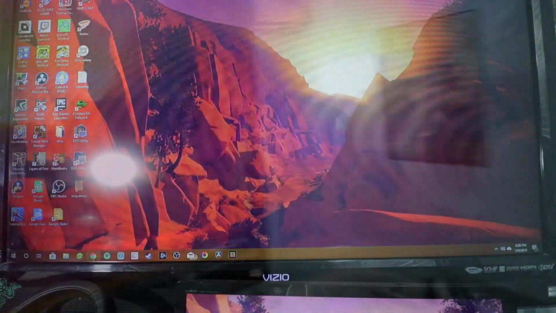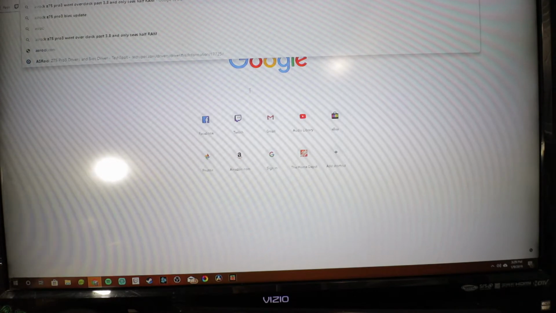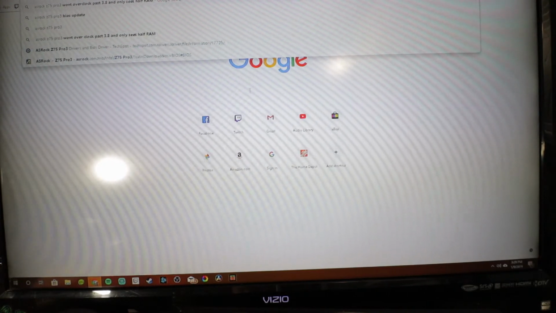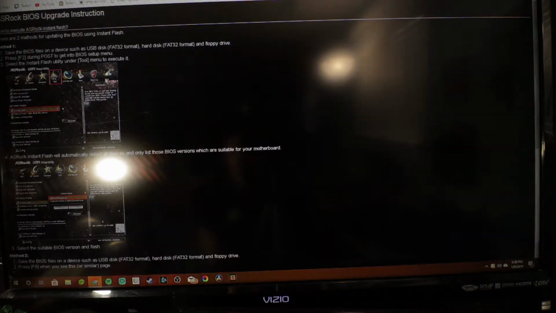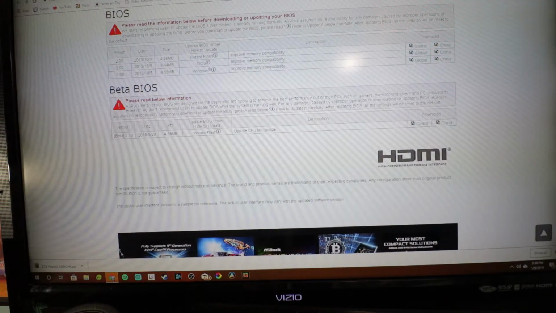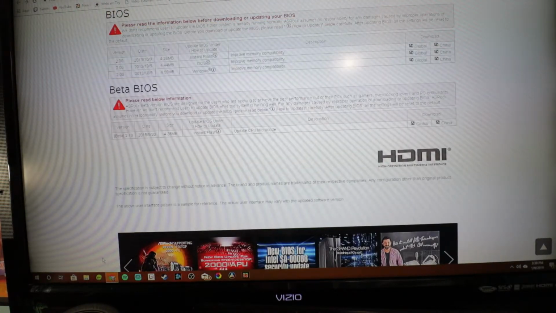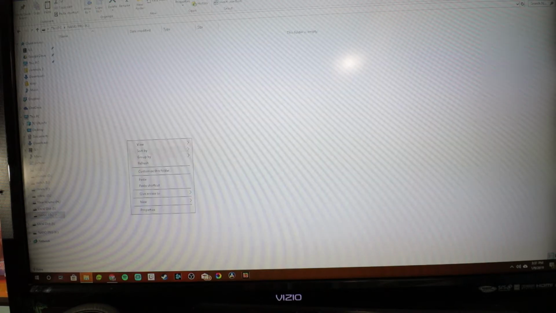So how do you find your BIOS? Well, you go to your browser and then you search for your motherboard. Mine is an ASRock Z75 Pro 3 BIOS. Hit enter. This is a new BIOS for me, version 2.1. There's a link to go to the actual ASRock site. Now Instant Flash, if you click on this, it'll tell you how to do an Instant Flash. So we download for the global, that downloads as a zip file, and then you just extract it. And now the most important part is you need a thumb drive, a flash drive. Go into download 2.1, we're going to copy, and then we're going to go down to our USB and paste.